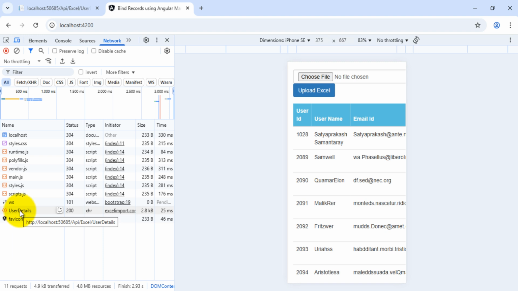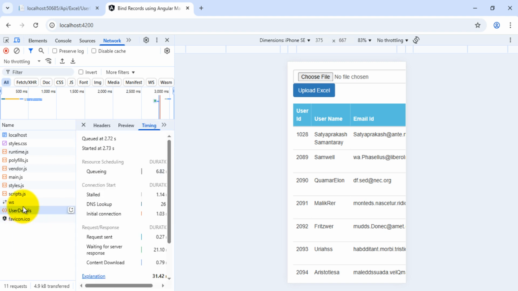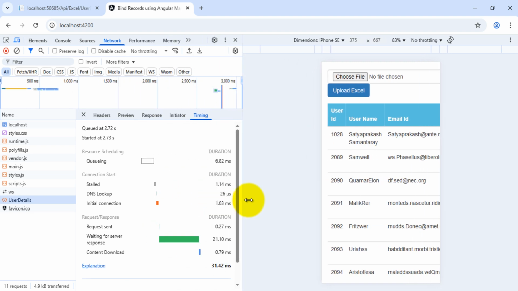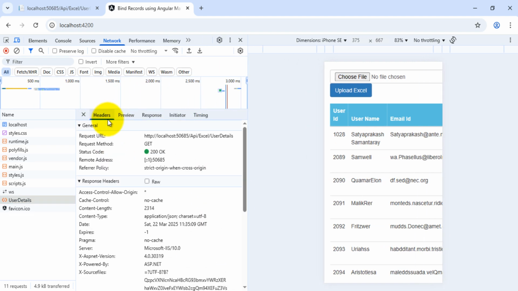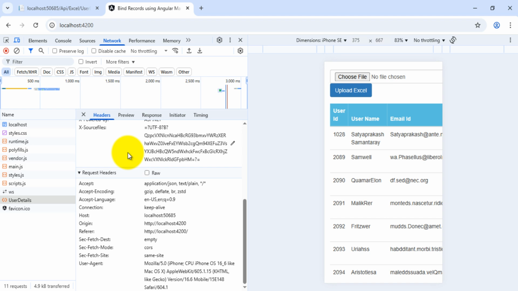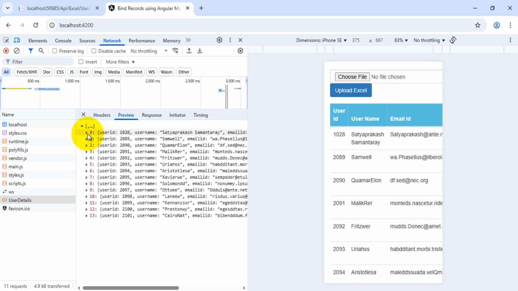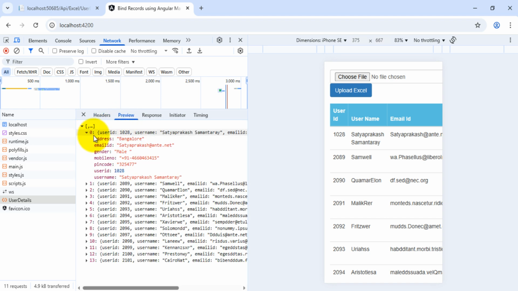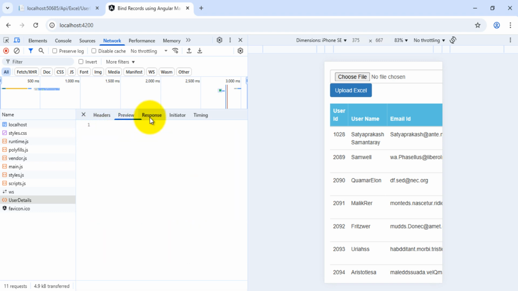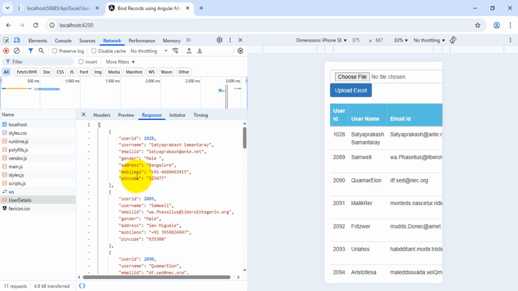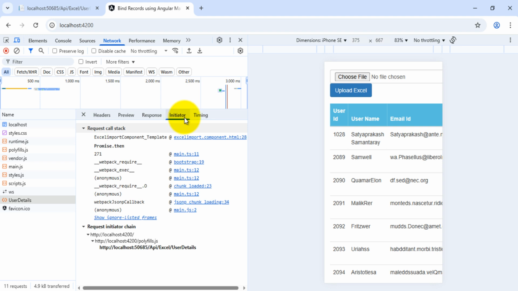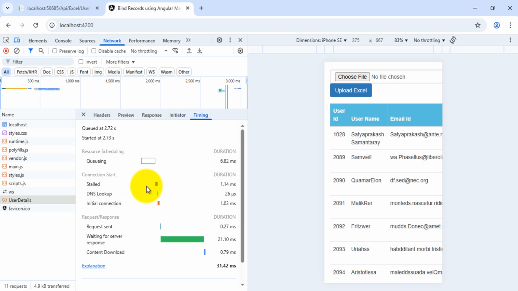This is the endpoint of our web API. Here you can see the headers, the URL and all the details of the headers section of this endpoint. In preview, I can see all the arrays with data, and the response I am getting from the API, initiator and timing. In this way we can identify the API endpoint using browser inspect element.